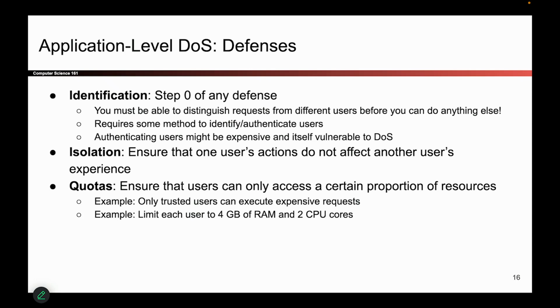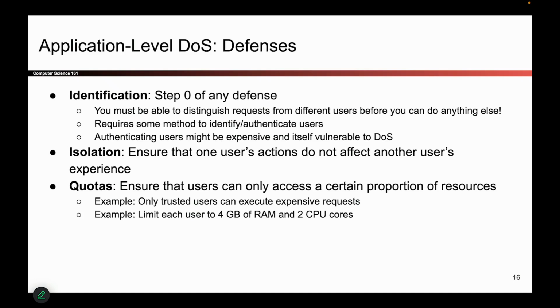Or maybe you ask users to authenticate themselves further. Maybe they have to prove that they're trustworthy somehow. Maybe they have to pay you money, or they have to somehow show that they're trustworthy. And only after they verify their trust do you let them execute your more expensive requests. So maybe everyone can do the cheap requests, but for the very high intensity, expensive requests, you need the users to do an extra step, like verifying a phone number or paying you some amount of money.